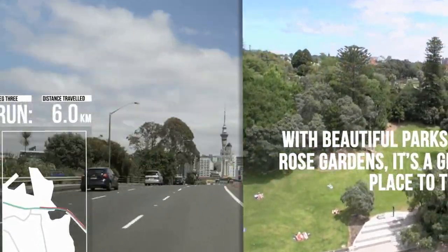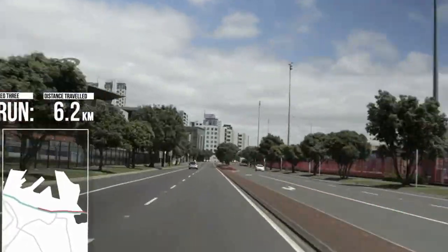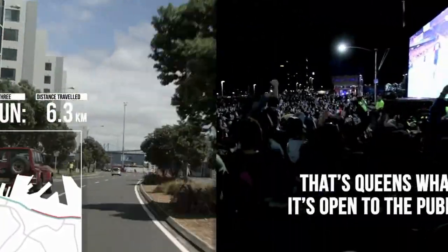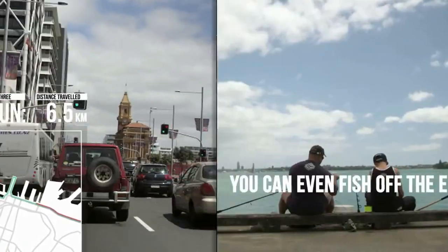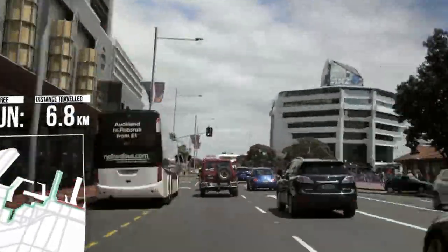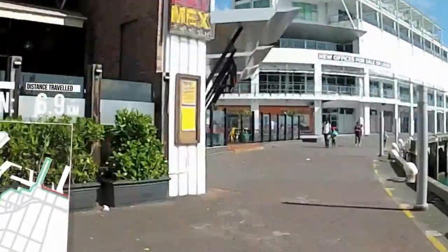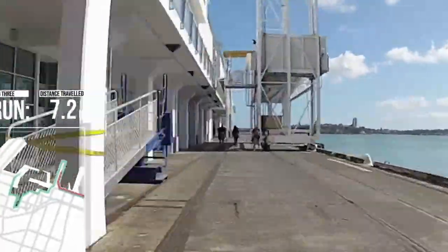So heading back over this hump in the road at the Strand and heading back towards the heart of Auckland City, there'll be a lot of support along here, and as Cameron was saying earlier, a lot of opportunity for friends and family to maybe grab a bite to eat or a drink and give you some cheering on the way along. And right in the thick of the action here as we head back around Prince's Wharf, this takes you right along the waterfront.